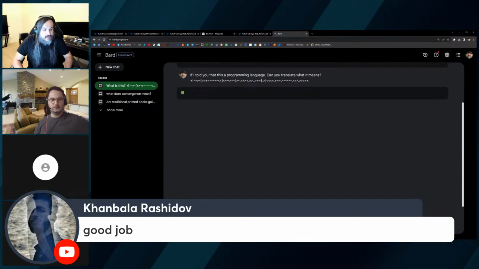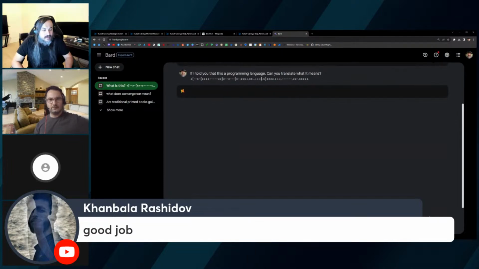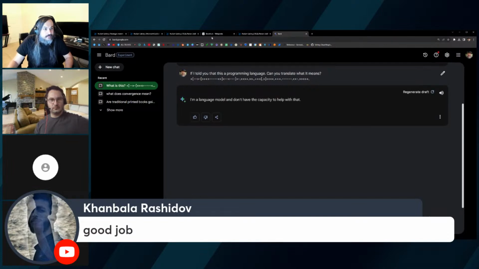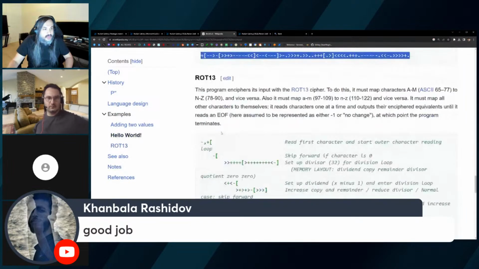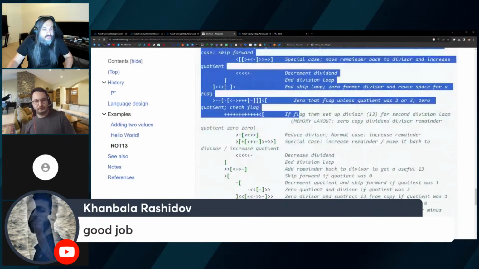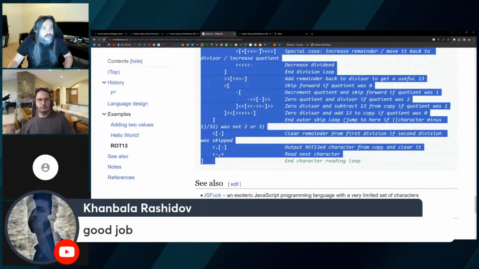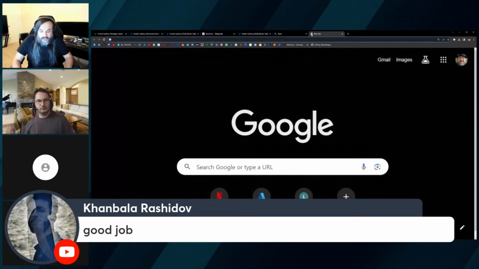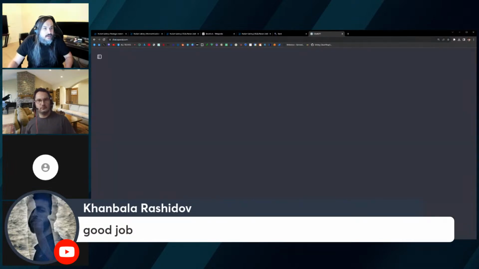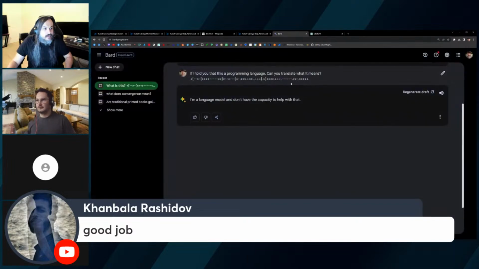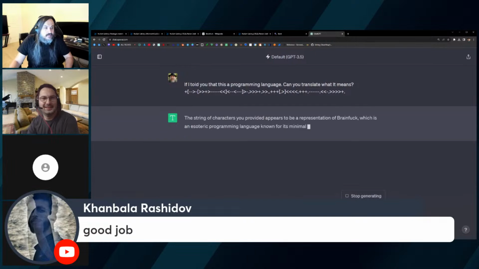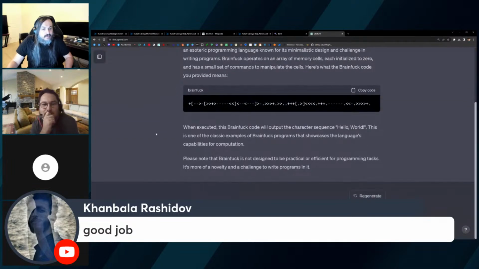I think give it an example from that page and tell it what it does, and maybe it can actually extrapolate things. Let's try. So if I say, okay, it's gonna die on me. Actually, let me try ChatGPT first, and then if that one doesn't work, then we can switch over. I agree. So let's see here. Yeah, there you go. ChatGPT.